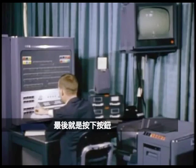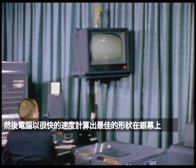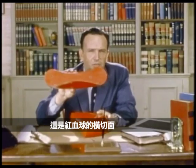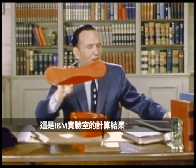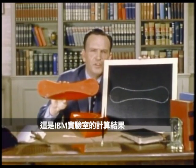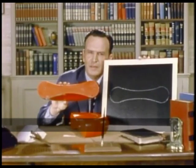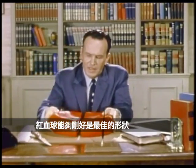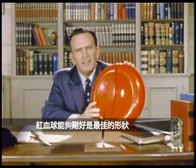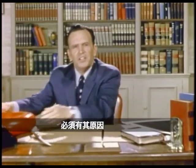All that remains is to push the right button, and 10,000 things happen faster than we can describe, and the answer to our problem appears on the oscilloscope screen. This is the cross-sectional shape of the actual red blood cell, and this is a photograph of the shape derived by the IBM research computer from the formula for an ideal red blood cell. The fact that the red blood cell turns out to be the one perfect ideal shape demands an explanation, and to me the only adequate explanation is intelligent design.